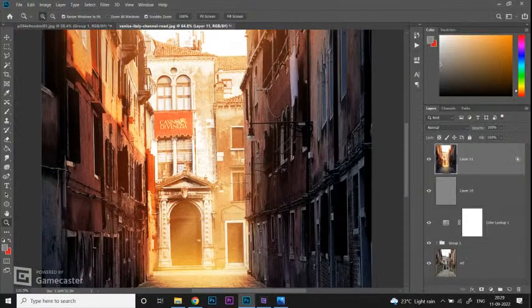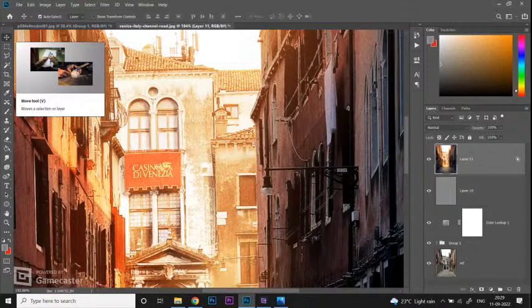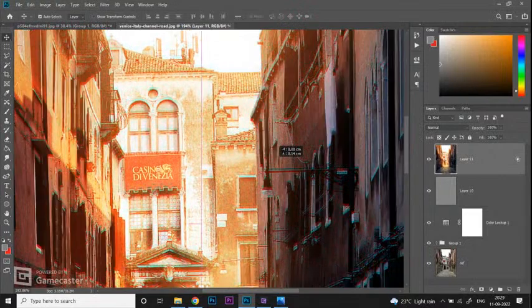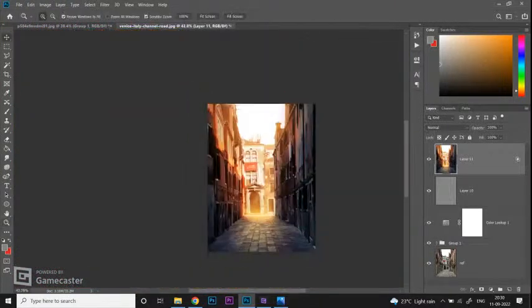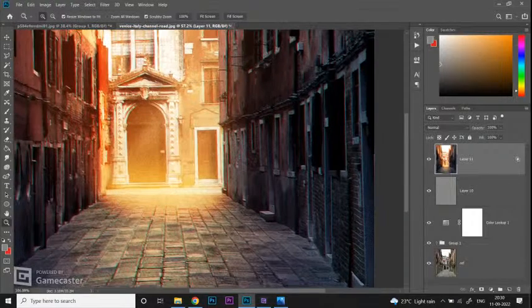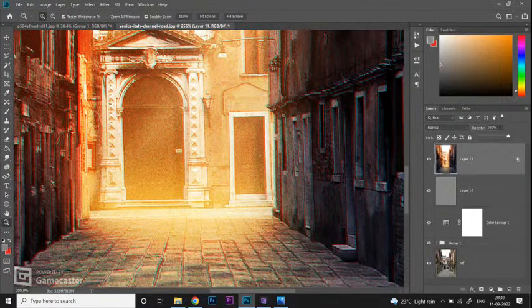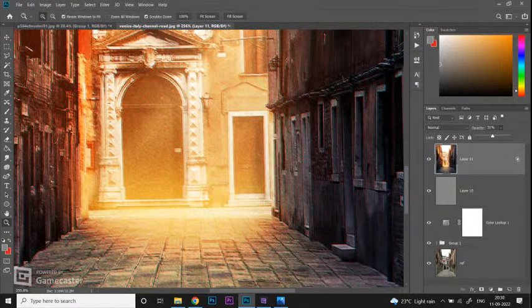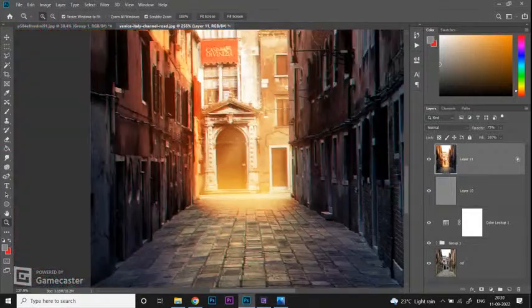Then I'll zoom in slightly, and I'll move the image around. You can move it around like this if you want, or you can move it slightly, gently, with the arrow keys, and you can see the difference. So a bit of chromatic aberration effect in that. And lastly, we'll bring down the opacity slightly if you want. And yeah.